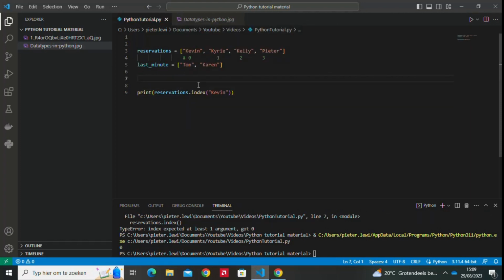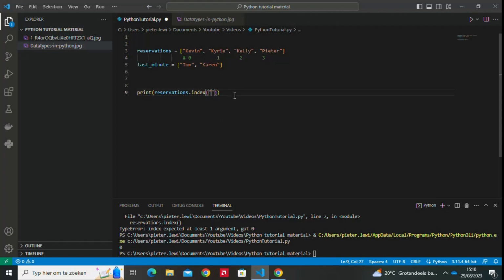Dot index. You can also use dot index to get the index number of the string or the value that you give.